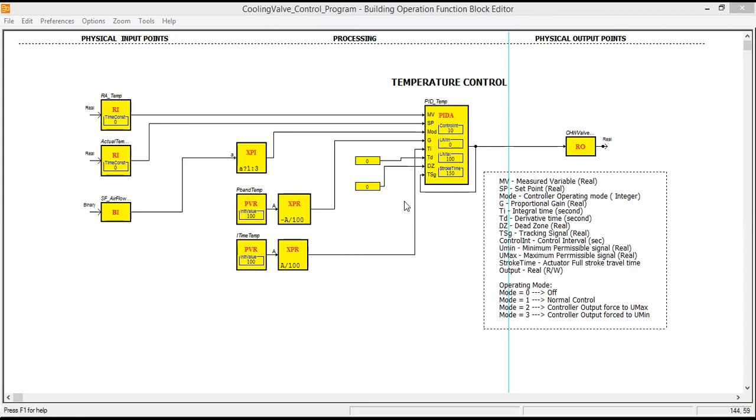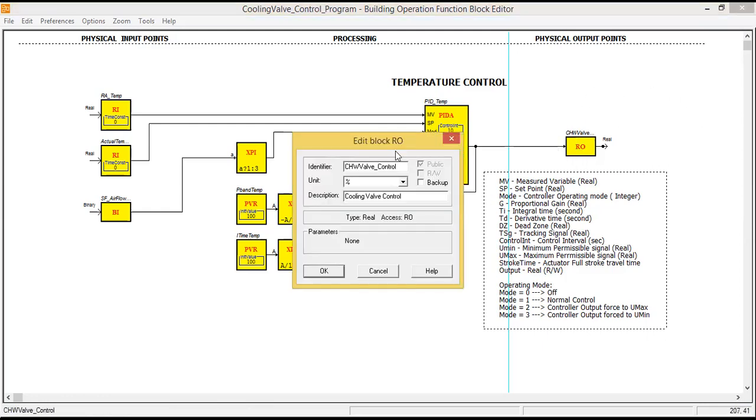The air handling unit will try to deliver air in an area to provide comfort cooling. Now here again in the programming we have the input processing, then output. Here I have only one output. This is the chilled water valve control.